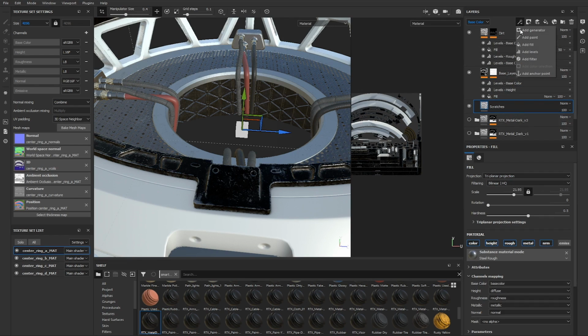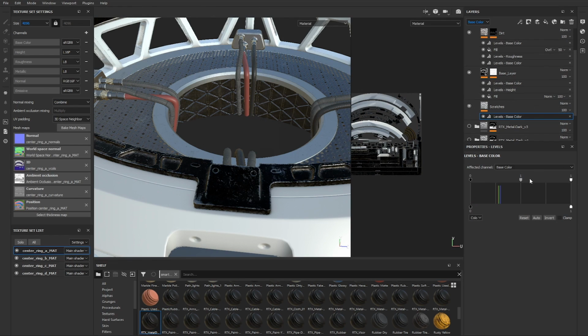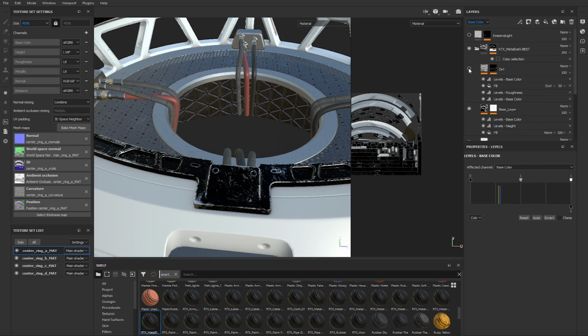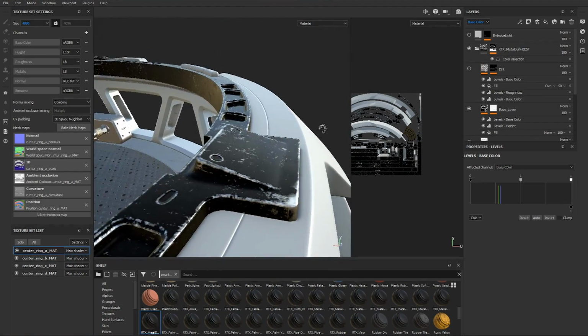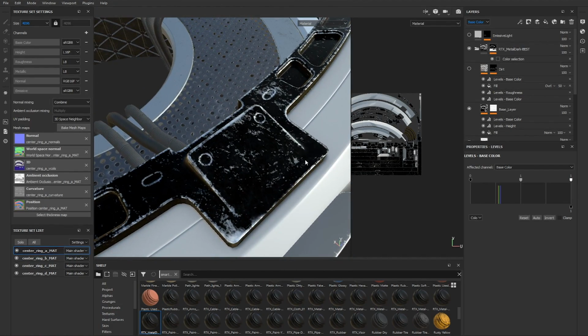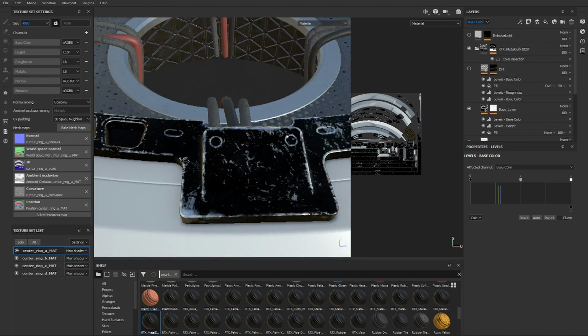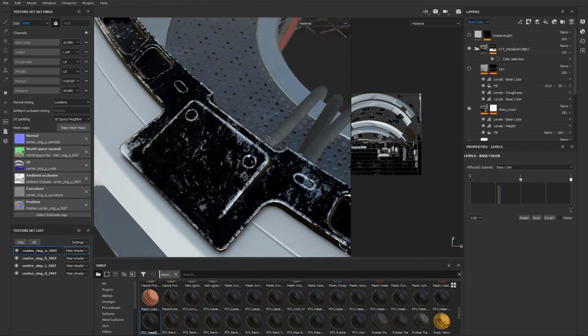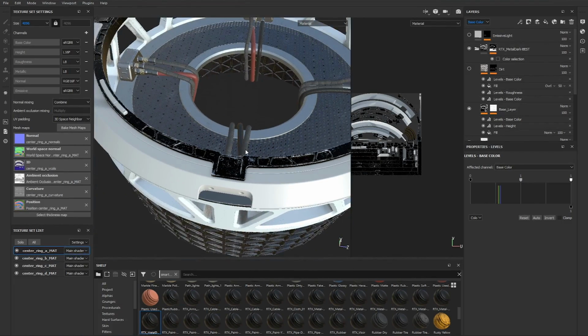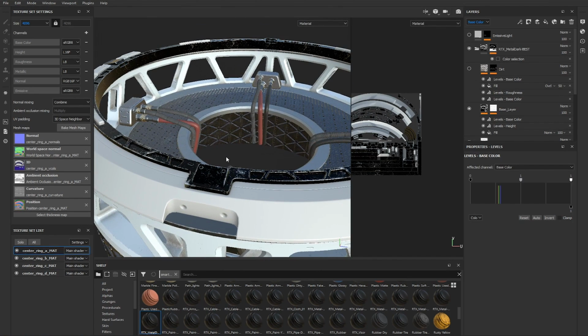So from here, I'm just going to go back into adding another levels, changing the base color, and making this white. And so now we actually have a mask that can switch between the scratches and the base layer, and you can export that as a texture and bring that into UE4 and then blend between your two materials across different objects. So there are really so many uses for these generators, these surfaces, these smart materials, and whatever workflow you're going for, there's something you can do with it.